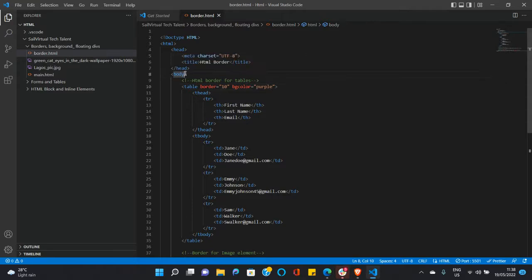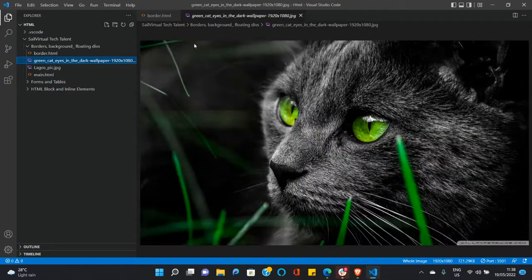So within the body, we are going to have a background image. But first of all, let me rename the image we'll be using. Okay, yeah, we'll be using this image. I'll rename this because it's really long. Cat.jpg.